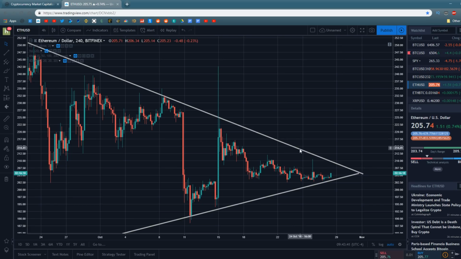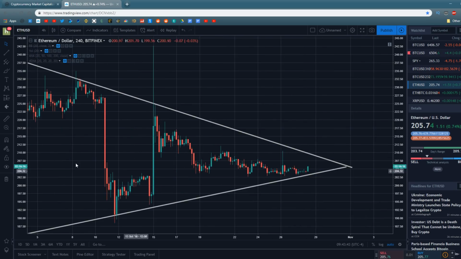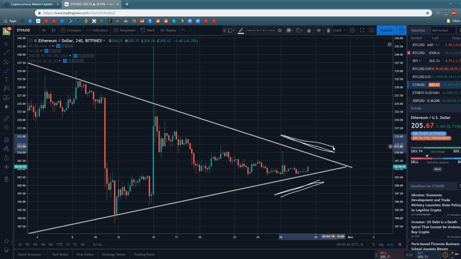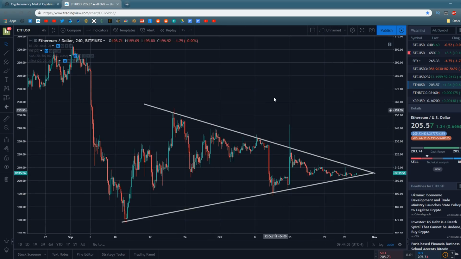So if you're going to trade this, definitely wait for the breakout and then put your trade in. If you're going to try and short Ethereum, do it after you see the breakout. If you're going to try and long Ethereum, wait until you see the breakout with some volume come in, and then you'll be far safer. You might miss out on 10% of the profit you could have made off the trade, but you'll be much safer and cover yourself from losing a lot of money if the market goes south in the way I just showed you right over here.